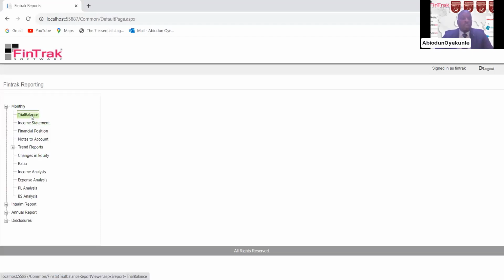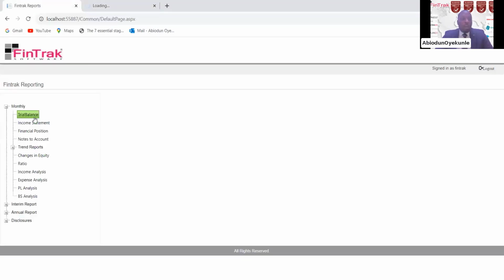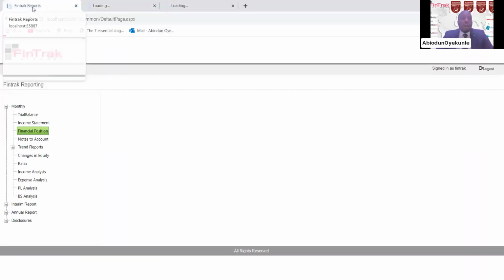So you can come here, click on an item, and you'll see the display. So we have the financial position, and all these reports have a drill-through functionality. What do I mean by drill-through functionality? You can click on the parent, it takes you to the note. Click on the note, it takes you to the GL. Then if you're also implementing at transaction level, you can click on a GL to see all the entries that give you the aggregated figure on the general ledger. All right, so that will be a brief summary of what our IFRS 9 solution entails.